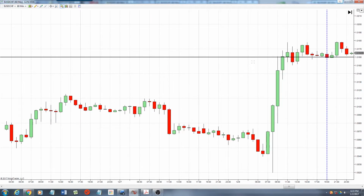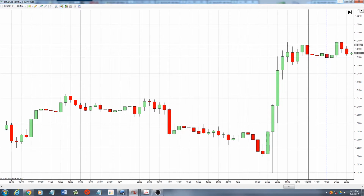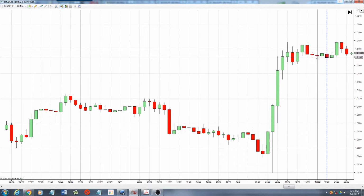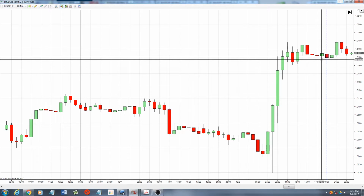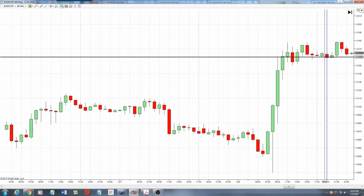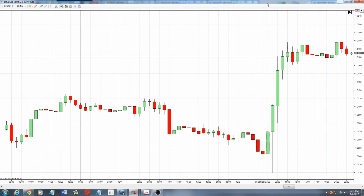was the pound Swissy. This one was our first loser, and we had a good signal here as far as probabilities went. It kind of hugged the 160 strike that was showing support. This was the hour of our expiration, and as you can see, we just missed it, just under a pip, and that one was tough, and we didn't really have a chance to get out, unfortunately, but that happens. As you can see, that level that we were shooting for was getting respected. It just dipped a little below it. So that happens, but you move on. So let's go to the next trade.